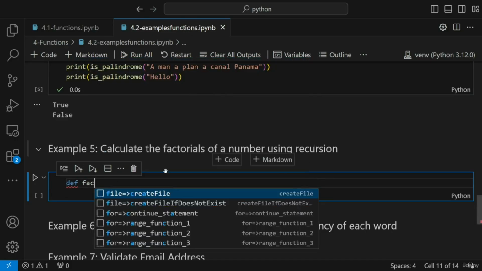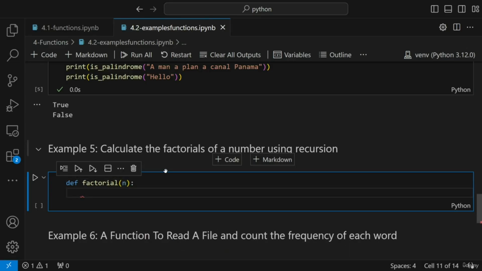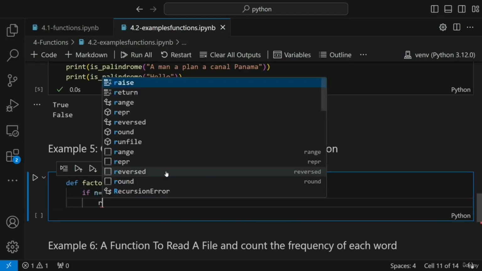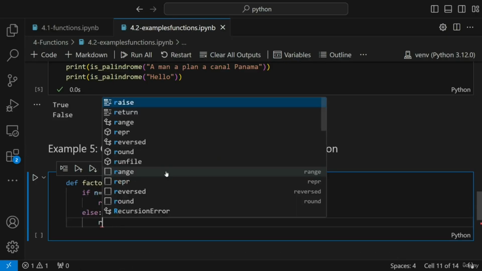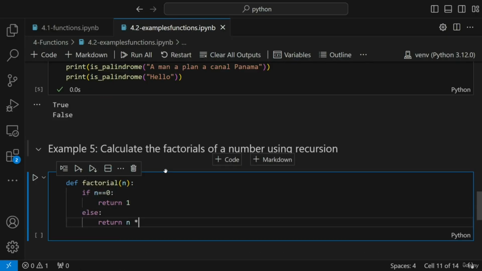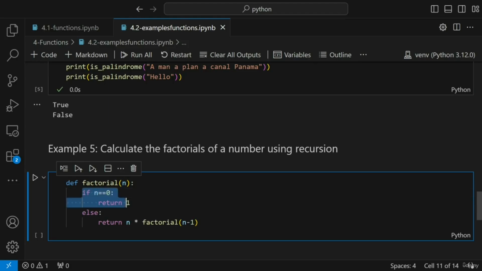So I have to write a function which will be factorial, and let's say I want a factorial for 5, right? So first condition will be that if n is equal to 0, right, then what I need to do, I just need to return 1, right? Because 5 into 4 into 3 into 2 into 1, it should be like that. If I'm starting from 5, it should end till 1. So if n becomes 0, I need to just return 1, okay? Else, I will go ahead and just use one simple return n multiplied by factorial(n-1), right? So here I am calling this particular function, right? So initially if I give 5, right? So what will happen? This condition will become false.